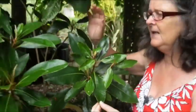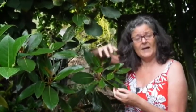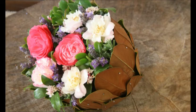If you can get the petite one, or if you've got an enormous big garden, you can have the whole big one. This leaf will last forever, and I do mean forever. I covered a sphere with this leaf probably 8 years ago, and it's still going strong. This leaf, it doesn't get brittle, it doesn't shrink.